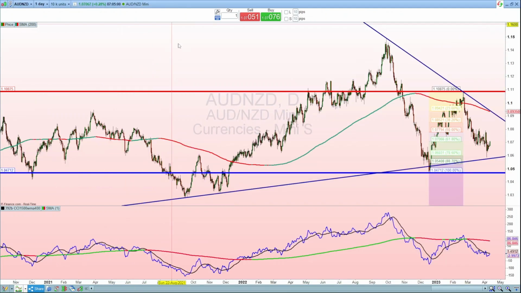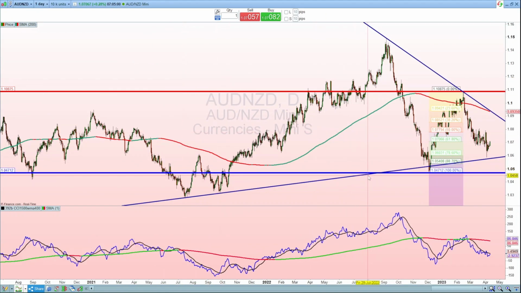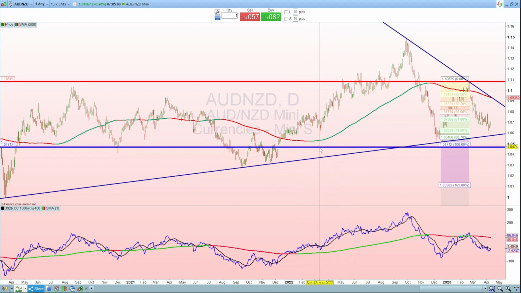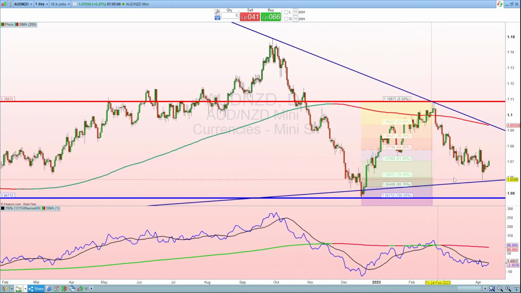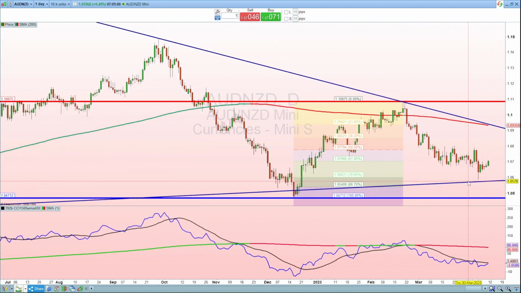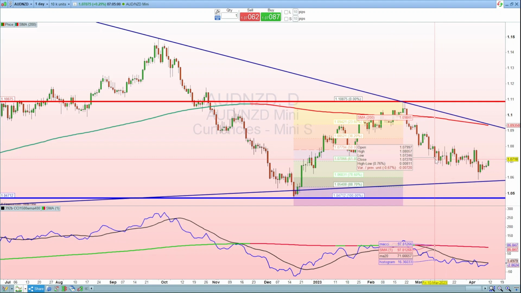I'll just zoom in. So on the daily first, you can see here I've got this key support area at 10471 and a key resistance at 1108, and also these diagonal ascending and descending trend lines. At the moment it's stuck in this converging triangular range, and I've also drawn a Fibonacci retracement between that range there, and you can see it's broken below the 61%, which is a key level of potential trend change or trend continuation.